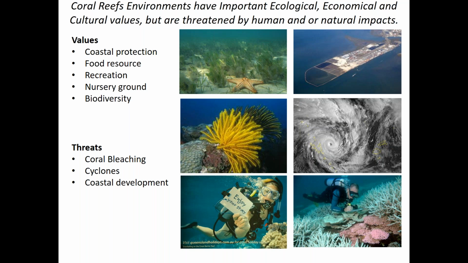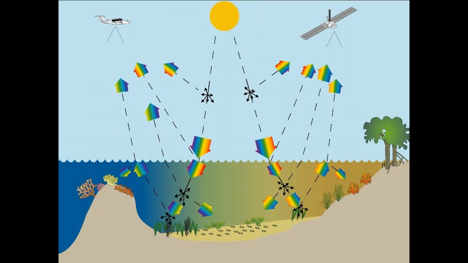Cyclones are very destructive, and of course coastal development as well. And yeah, all these values and these threats need to be monitored. Now, obviously, they cover large areas, and anything which covers large areas seems to be... remote sensing seems to be a very good tool to look at it.